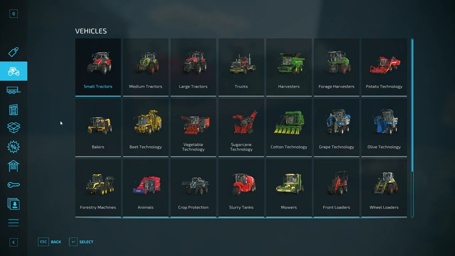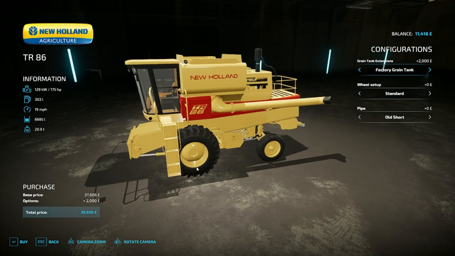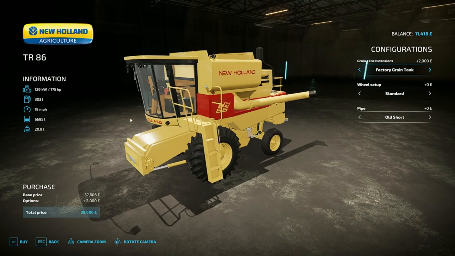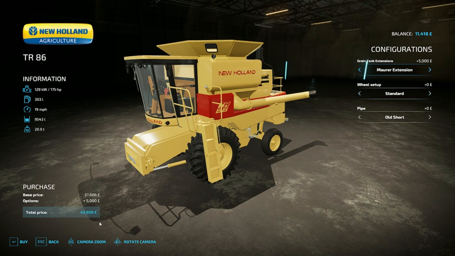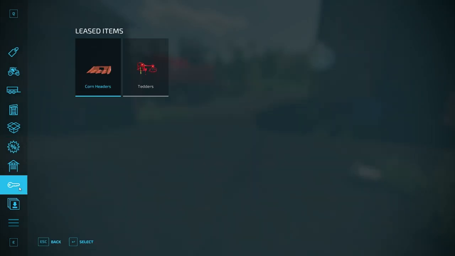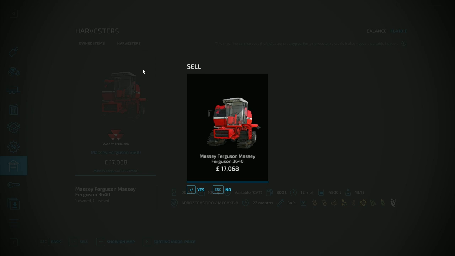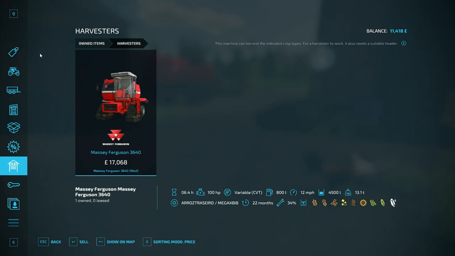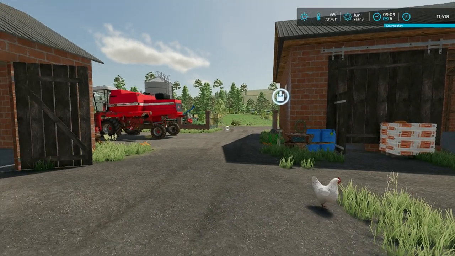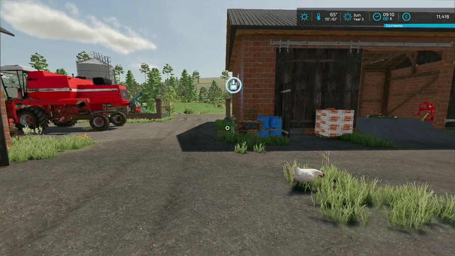What's in the shop? Is that much of an upgrade? I think so. 42,000. Plus we need the header. It's worth 17,068. And we've got 11 grand, about 28, 29 grand. But we're saving up for the field as well.